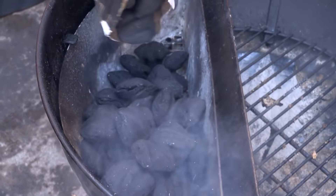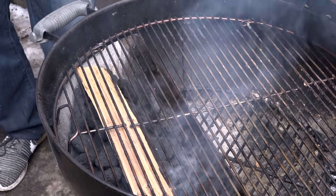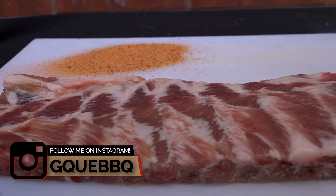For today's cook, we're gonna be using the slow and sear on the Weber kettle. What I'm targeting is a 275 degree temperature. I tend to find that ribs cook best at that temperature, but that's just my own personal opinion. In order to get the Weber kettle up to the proper temp, we're gonna go ahead and get 12 briquettes going using this fire starter. Once those are nice and hot, I'm gonna fill up the rest of the slow and sear with charcoal briquettes. I'm then gonna use a hickory strip right on top so we get that good smoke flavor.